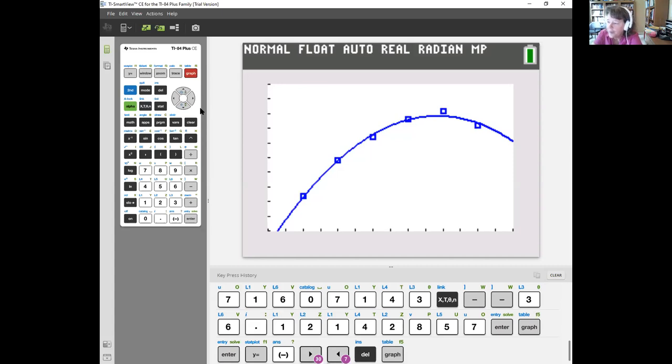Now suppose they said, hey, I wonder what the predicted temperature would be at 5 p.m. So I want everybody to write 5 p.m. on your paper. And if it's 5 p.m., I want you to decide what number that would be in x. So look at your data for your x scale and decide what you would use for x for 5 p.m. So if it's 5 p.m., what does x equal?